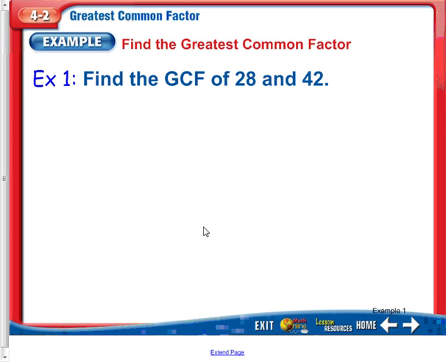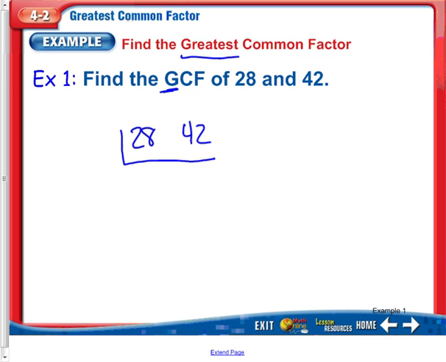So for finding the GCF, or greatest common factor, of 28 and 42, we'll want to work with 28 and 42. You can put those numbers side by side, and this is how we're going to use the L method. It looks like upside down division, and then you want to think what number can go into both 28 and 42. So you really are thinking like division, and you want to try to think of the biggest number. That's why it's called greatest common factor. That's why it's GCF. So you want to think of the biggest number that can go into it, but most importantly with the L method is that you just think of a number that can go into both of these numbers.